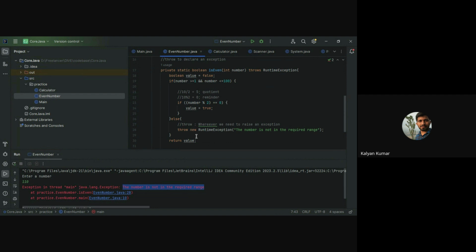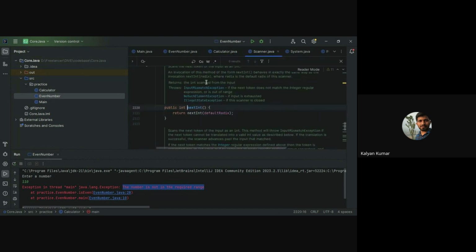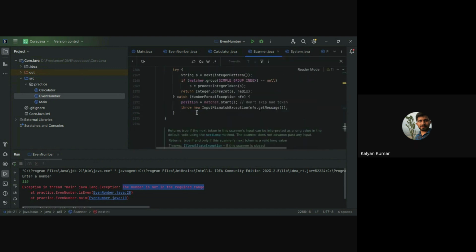So throw, wherever you see throw in the code, we have also seen it in the previous method, right? When you go into this nextInt logic and nextInt code, you see here throw new InputMismatchException, right?